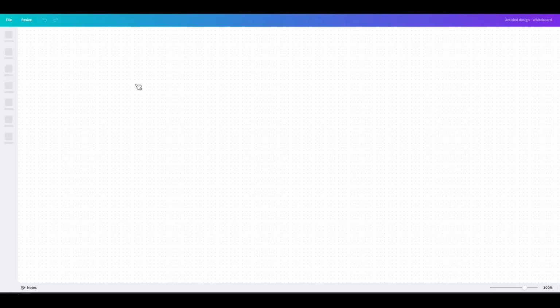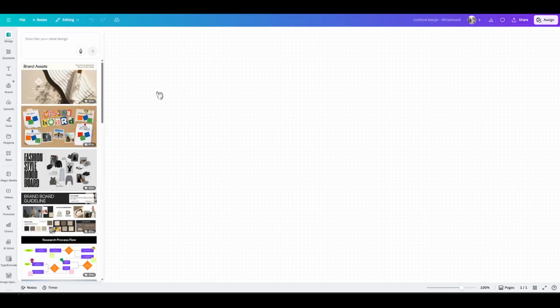As soon as you click, Canva will create a fresh whiteboard. You'll land on a spacious, open canvas that can grow with your ideas, so you won't feel cramped as you add content later. Think of this as your digital room for thinking and planning. At this point, you're ready to use the board however you like, whether that's outlining a project, organizing tasks, or capturing notes in a meeting.